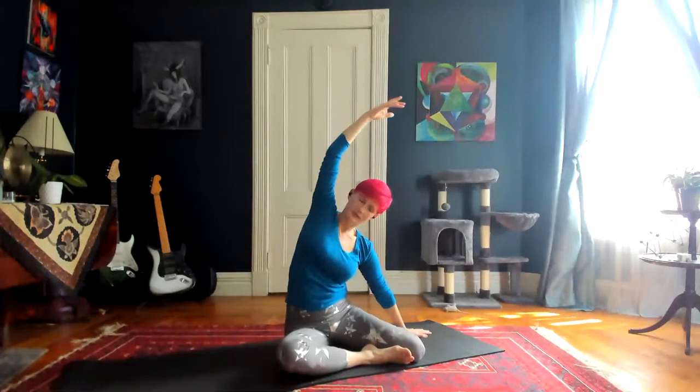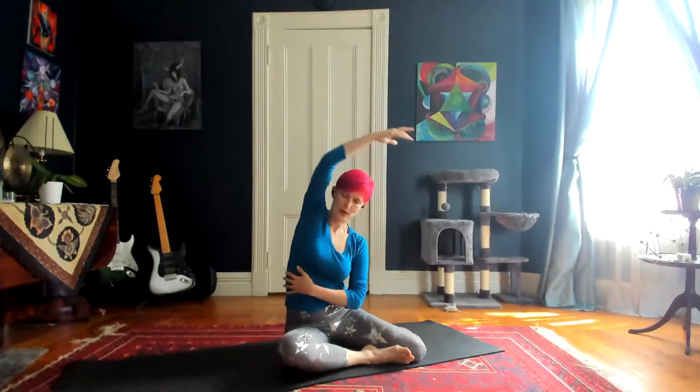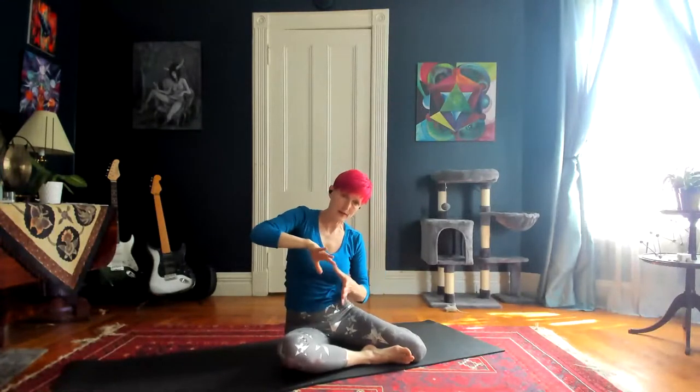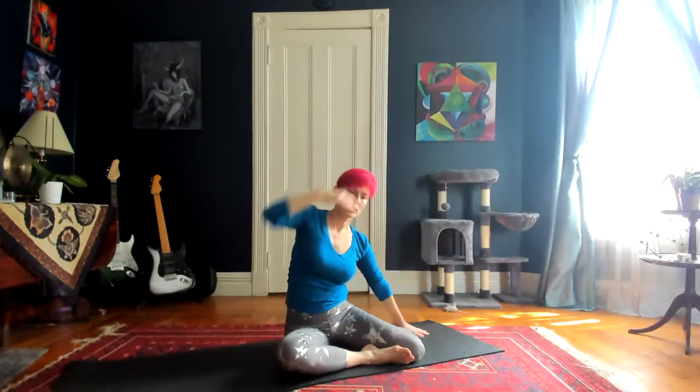Right? So all that breath is coming down to the diaphragm inside our body. Our diaphragm is doing this, getting more fluidity, more capacity to move, right? A healthy diaphragm is moving a lot. That's also going to be really helpful for our lymphatic system. So we're going to stay in this position.